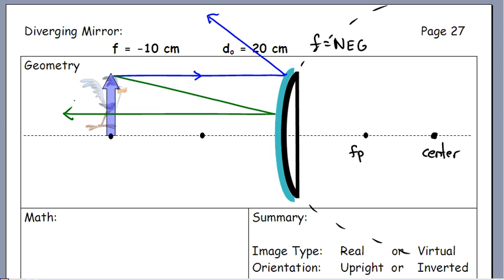Well, this is pretty sad. There's no touching out here, right? Those rays do not actually come together. You cannot put paper out there and expect to see anything. You could still convince some human to stare at this, and they will actually perceive there to be an image of the Roadrunner. Let's back-calculate the rays and see if we can figure out where they will think this Roadrunner actually is.